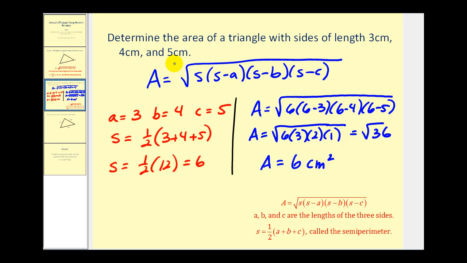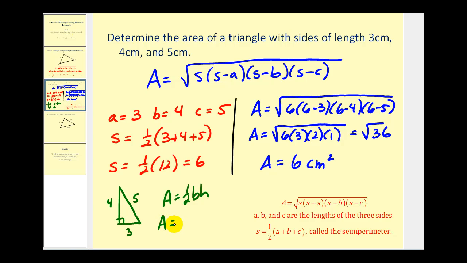You may recognize that a triangle with sides three, four, five is a right triangle, where the shortest leg is three, the longest side — the hypotenuse — is five, and the height is four. Using the traditional area formula, area equals one-half base times height, we can verify the result we found using Heron's formula: one-half times three times four, which is also six. Remember, to use that formula you do have to find the height. What's special about Heron's formula is we don't need the height, and it doesn't have to be a right triangle — we just need the three side lengths.